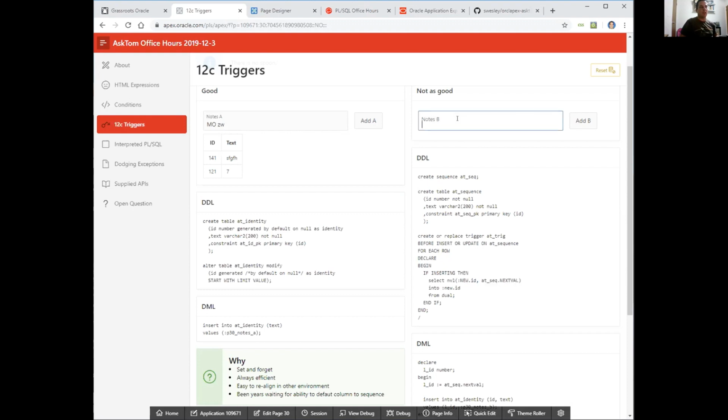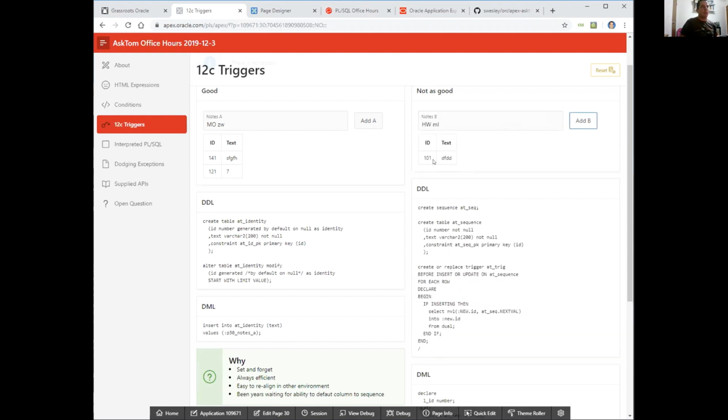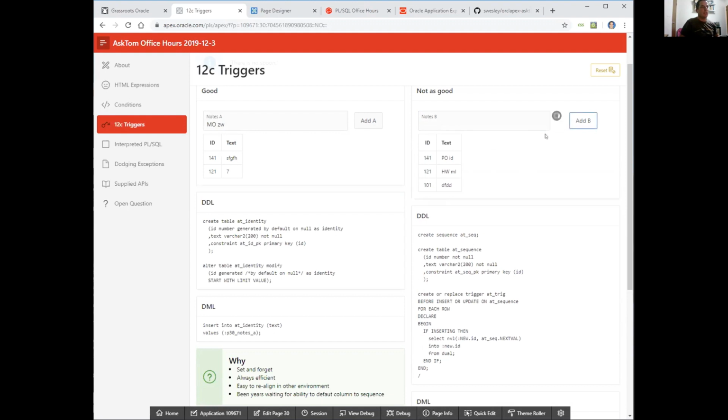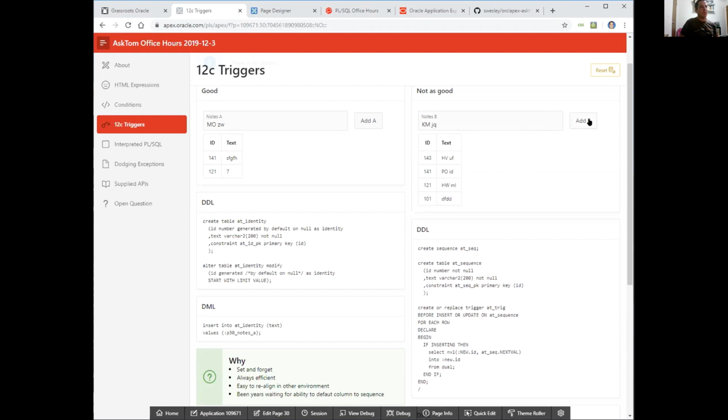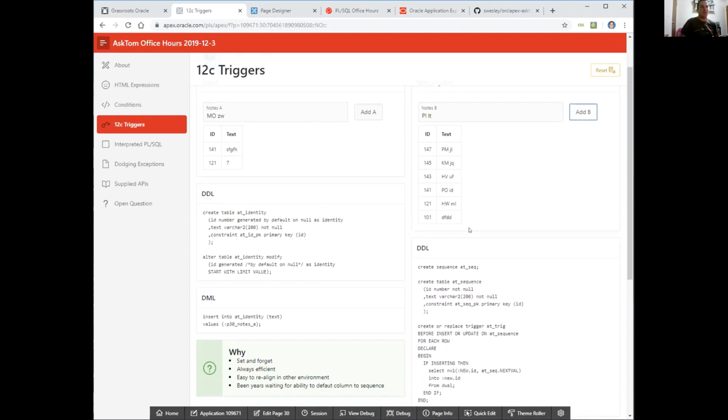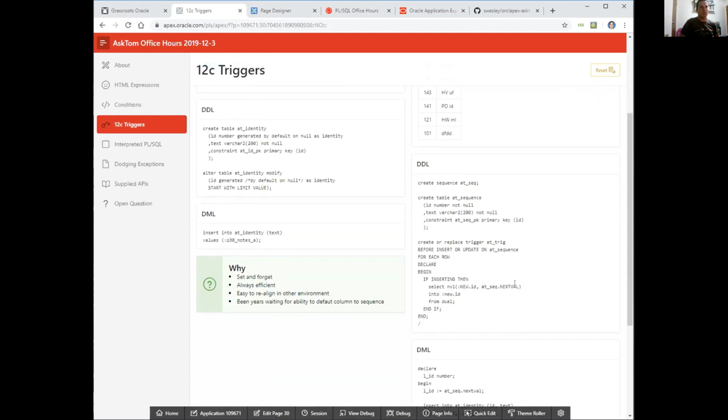So every single time I go to add a new note, it starts at 101 here. I'll add another record, and it's jumped to the SQL cache. But here we go. We're now starting to jump in steps of 2, because every time I run this code here, it's also doing that next val.